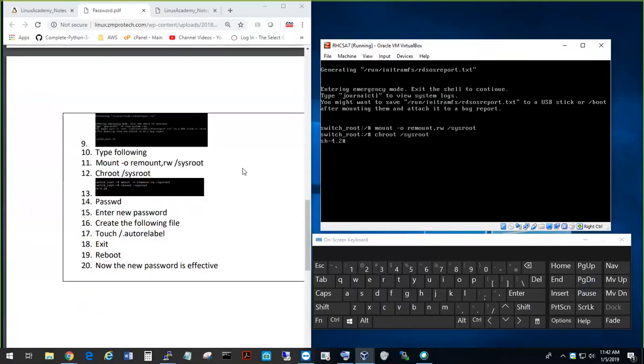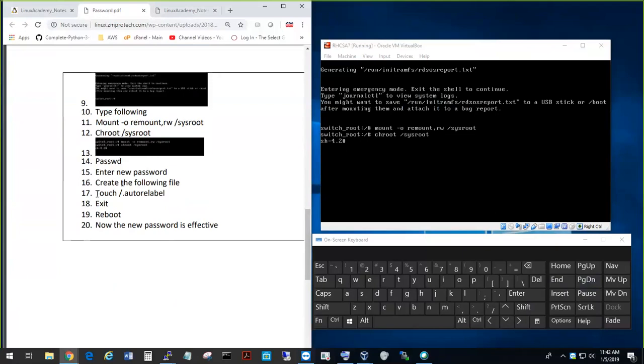Okay, and then you have to create a new password. Oh, okay, yeah, number 13. We did number 12. Number 13 is just a picture of what you see in here. Number 14 is the command you use to create a new password.